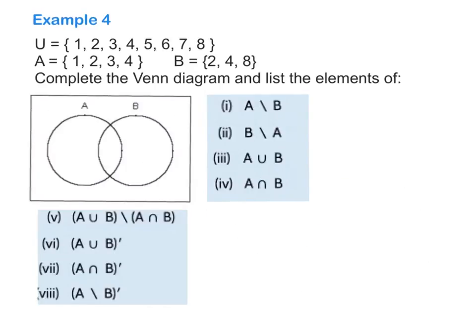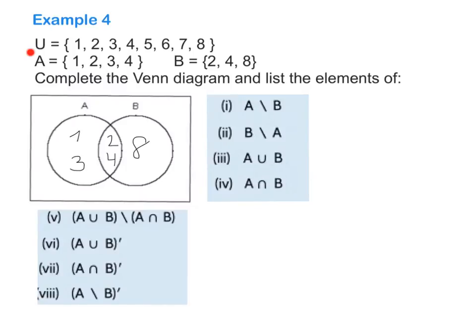And this is our last example number 4. So let's try to complete the Venn diagram first, and then using all the symbols we've met so far, list all the elements. Okay, so let's start with looking at set A and B. Look at the elements. Do we have any common elements? So we have 2 and 4 in both sets, so we need to place them in the middle, straight into the intersection, 2 and 4. And then in set A we have 1 and 3, and set B just 8.